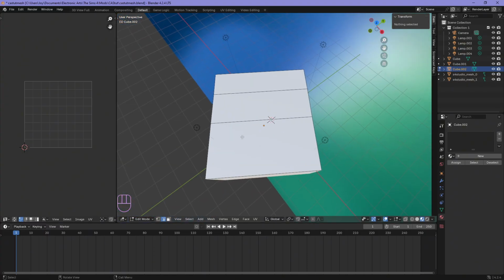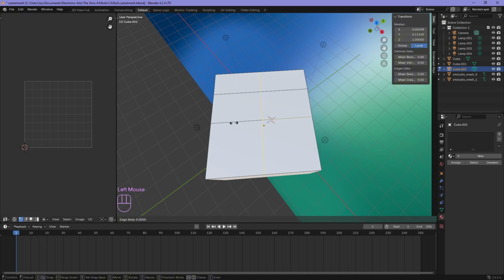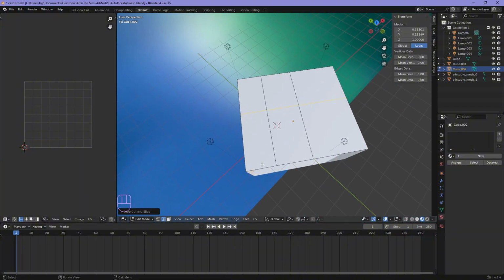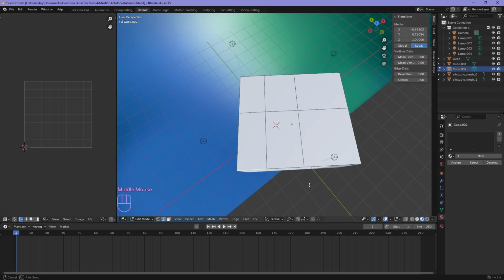We're going to add another loop cut in the opposite direction. So just do a loop cut with Ctrl R, slide your mouse to the position where you want the edge, press the left click button to lock in your new edge, as I'm doing on the screen. And as I've said earlier, the goal with the loop cut is to get more visibility into our cube.